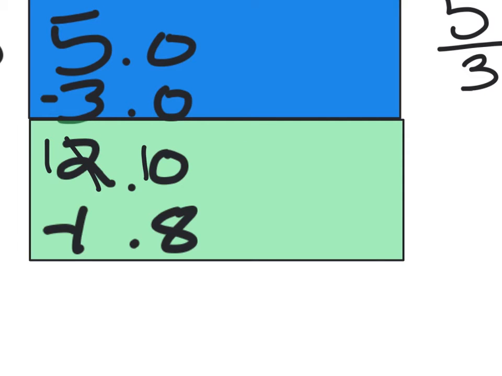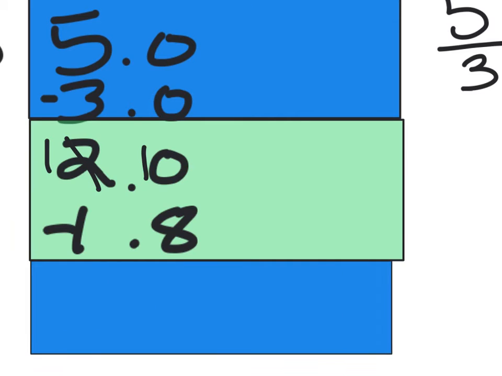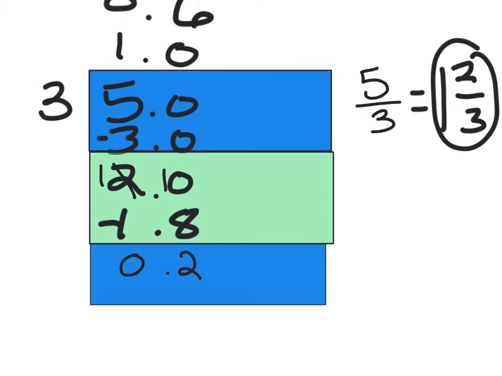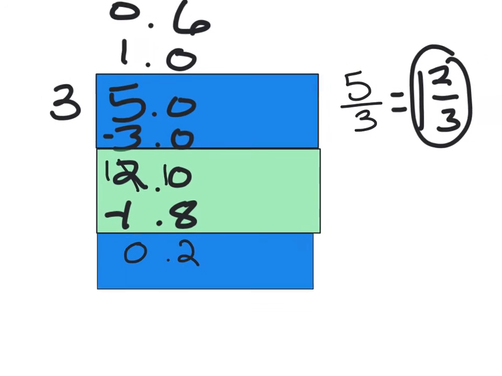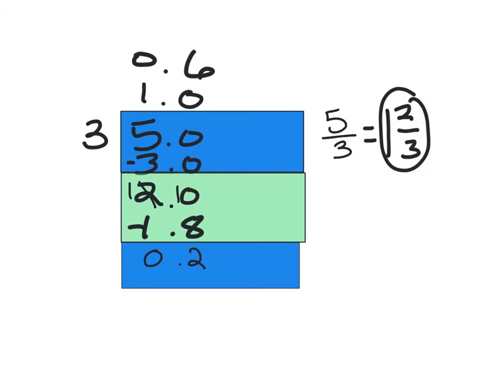So I'll add my next area box. And we'll do that right here. And lo and behold, 10 minus 8 is going to give me 2. I'm going to drop my decimal and then my 0 right here. So now I'm looking at this and I can see, whoops, I want to shrink it a little bit more, okay? And now I can see that, you see how I got a 2 here, I made it into 20? I got a 2 here, I'm going to make it into 20. I'm going to have a looping factor here where I'm going to end up with all 6s here.